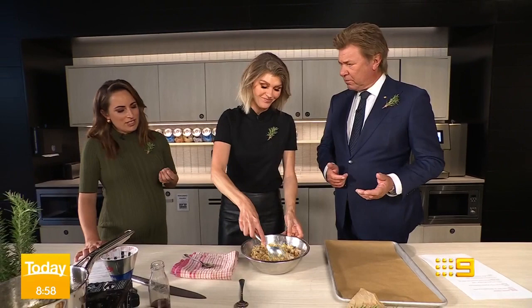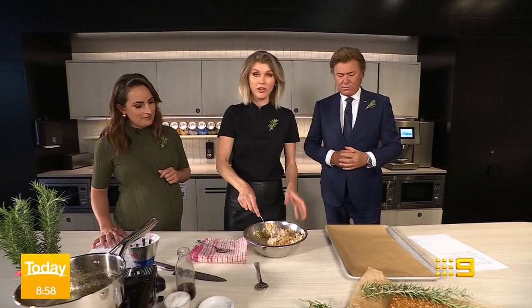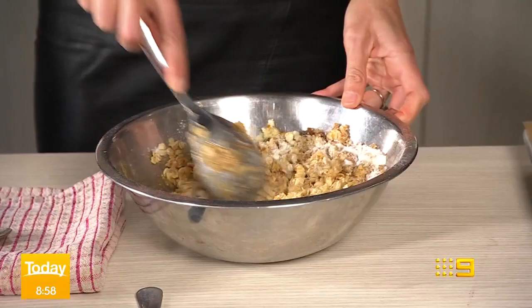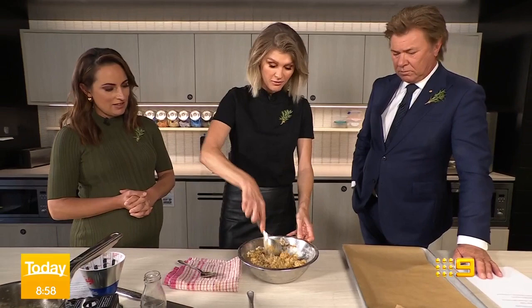So crunchy or soft? They've got to be soft and chewy, right? Well, some people like them hard as a rock. I like them a little bit bendy. These ones are soft. If people are at home and they want crunchy ones — and traditionally these always were crunchy, they were designed to send on ships over to our soldiers — replace the brown sugar with white sugar and cook them at a higher temperature. These ones I've cooked at 160 degrees for around 12 to 14 minutes. If you want crunchy, pop in white sugar and cook them at about 180 to 190 and they will go crispy.